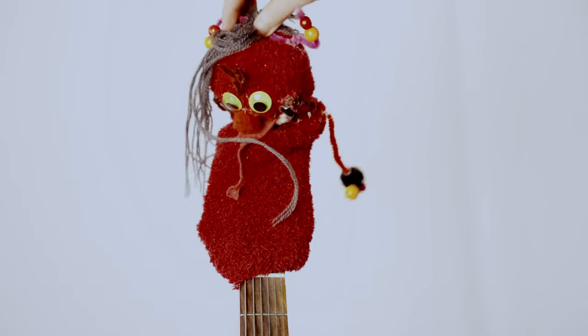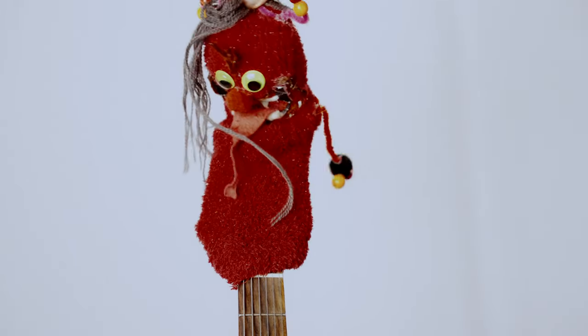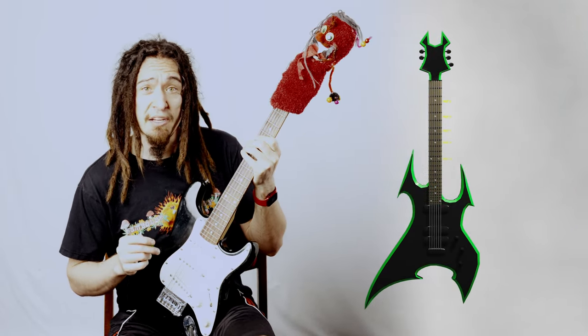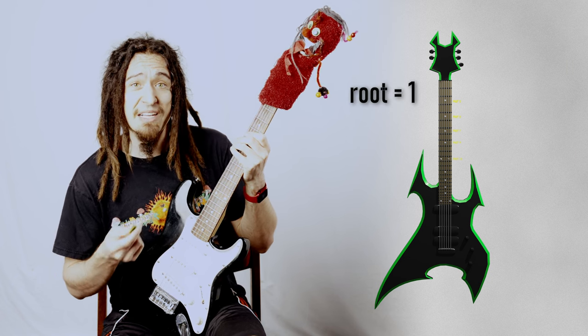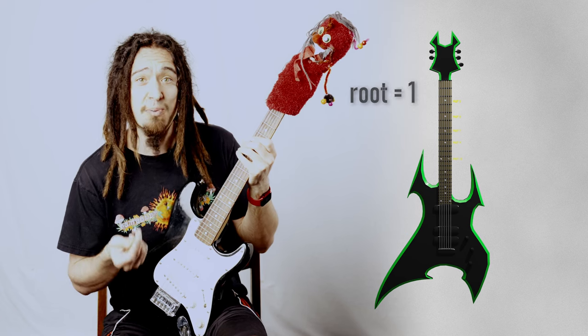I really want you to focus on associating these chords with numbers. Focus is something that might be an issue for me. That's why you're stuck on the head of a guitar, Matthew. You're kinda forced to focus now. Fine, let's get this lesson over with! First, let's figure out our one, three, and five on one string. We need to pick a root note — think of root as the home base to whichever chord you're playing.